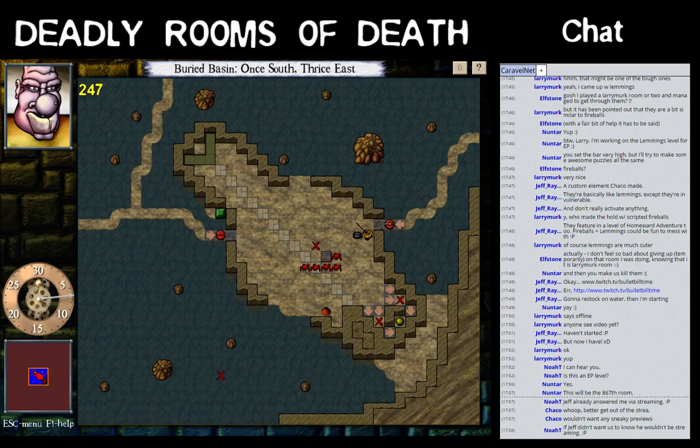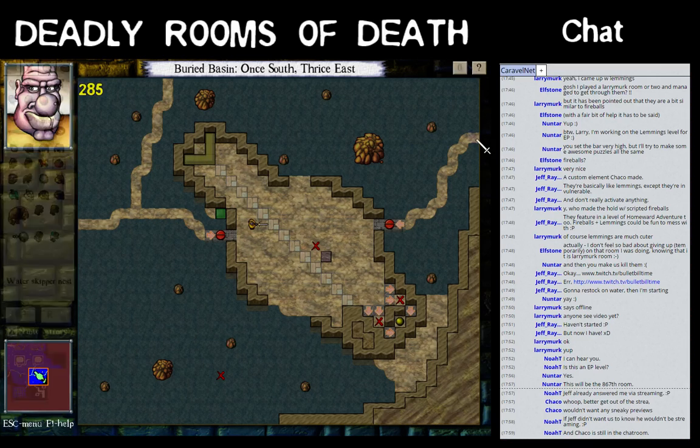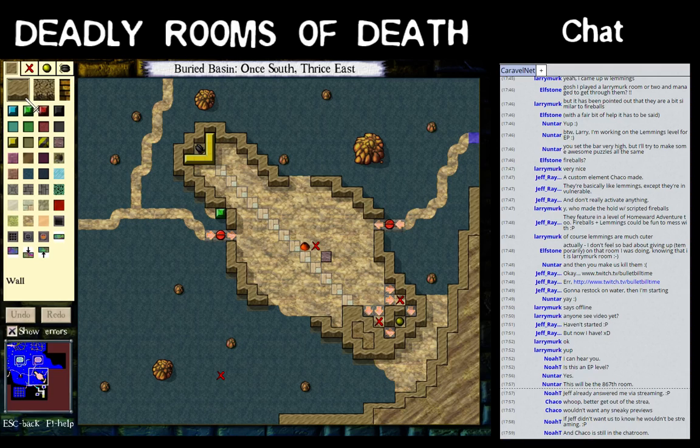Okay, so yeah, it seems like everything is still possible from this angle. And Choco's still in the chat room. Okay, I do not have a door out of the room though, and I also need a passageway to the other side. Could do like a sneaky tunnel pathway.